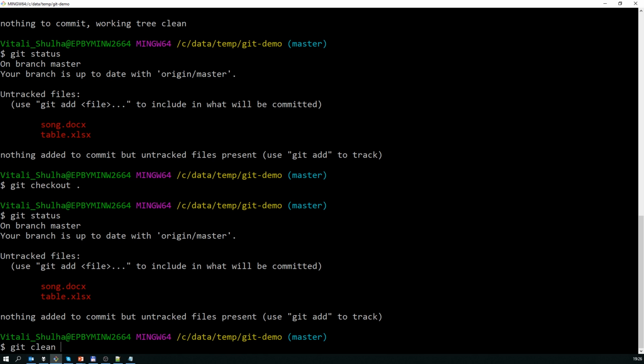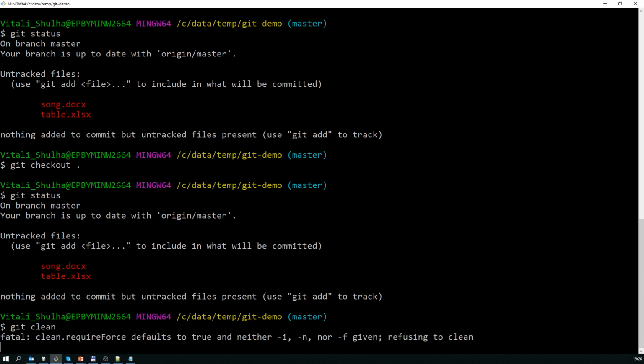which has very many flags. I will be using 3 flags at the same time. It's X, which means that I will be ignoring potential applicable rules of the file gitignore, which we will be discussing in a separate video. D means that I will be removing directories, among other things, if they are not known by Git, and F means force. If I don't call the command with F, then actually nothing will happen.